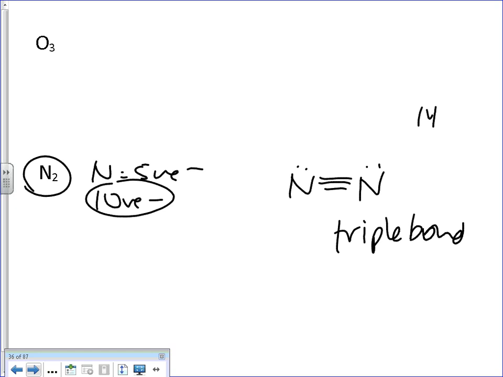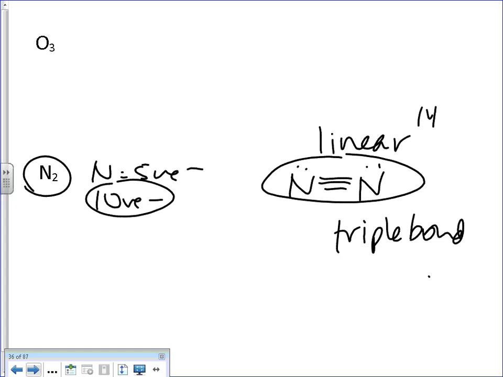We don't have a central atom, so that back sheet's useless to us. Looking at the shapes, what kind of shape do you think that is? What's it called on the back of your sheet? Linear, right? There's only one way you can connect 2 dots, and it's through a line, so we call it a linear geometry, a linear shape. That one doesn't have a cheat sheet, but it makes sense.